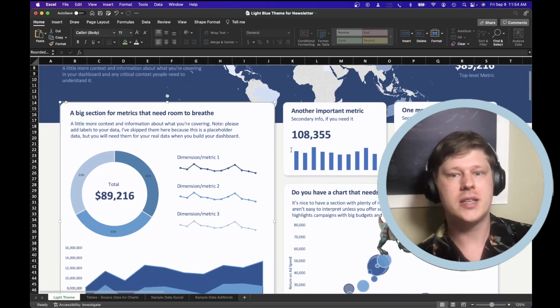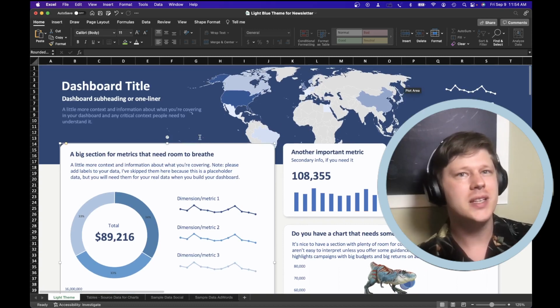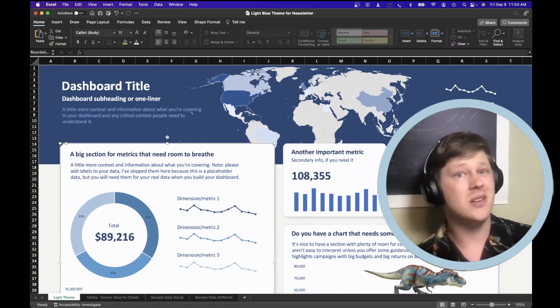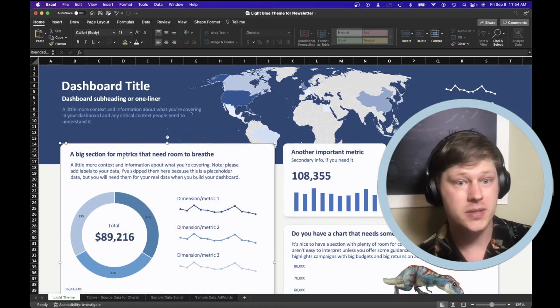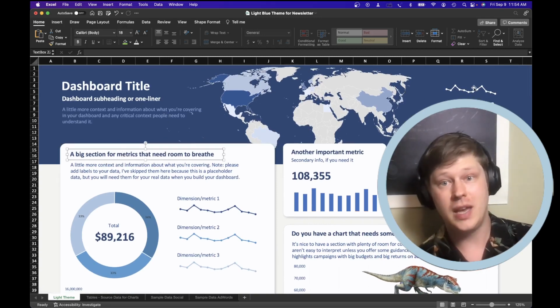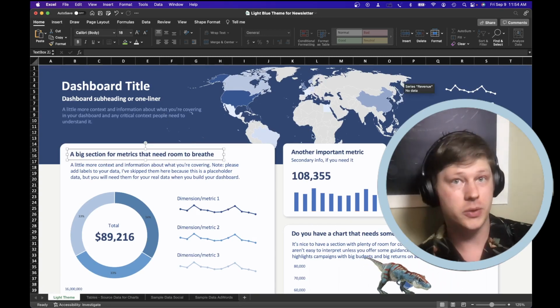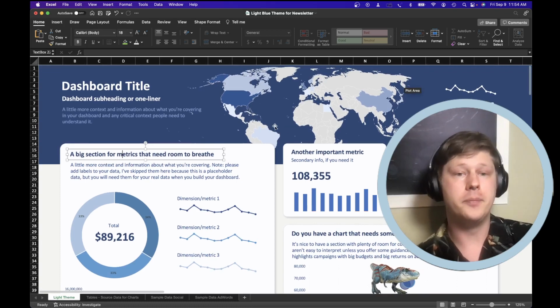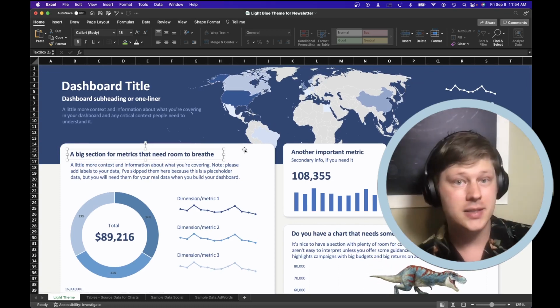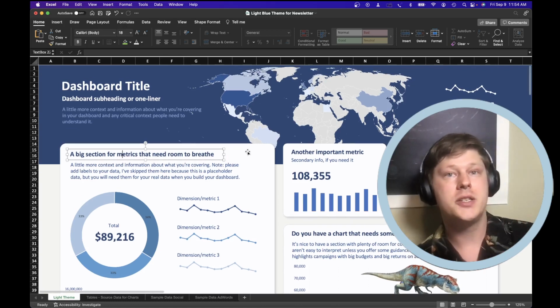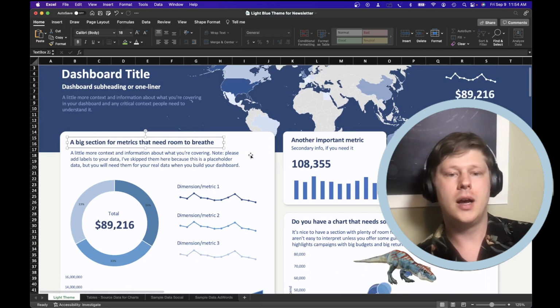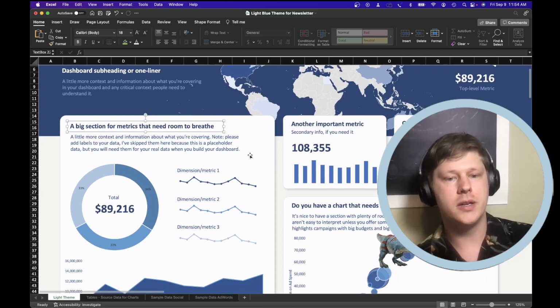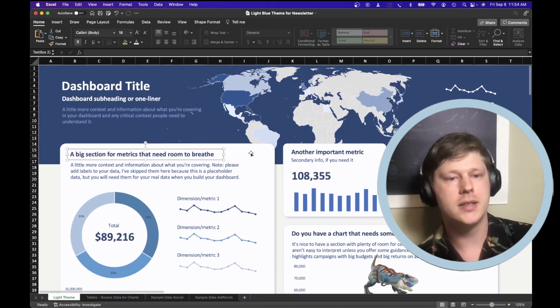This looks like it's really complex and really difficult, but it's really not as bad as you might expect. This is all standard Excel features. These are just shapes, text, right? Metrics and charts, stuff that you've probably worked with before in Excel. You can get as visually complex or fancy as you want, but for a prototyping stage, that's not quite as important. And you probably have most of the underlying skills you need to do something like this.